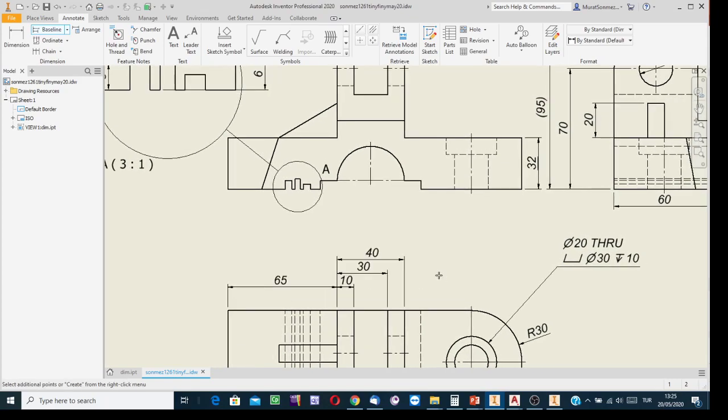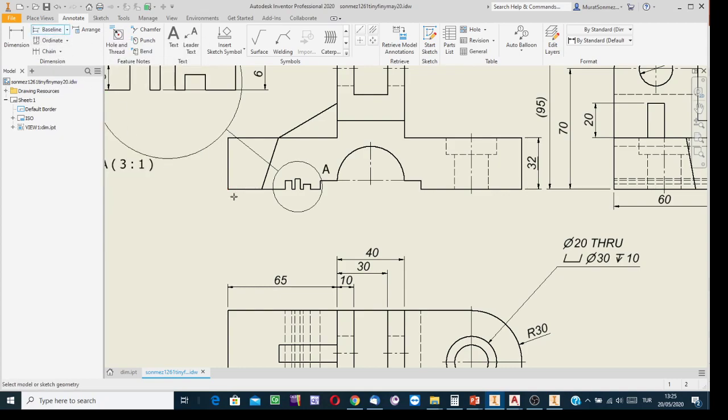Yes, similarly on the front view, right click thereafter, and then don't forget to click on the create button. Similarly, click on the baseline dimensioning option. If it is to be shown in the form of a chain, then click on chain. But datum dimensioning is preferable.